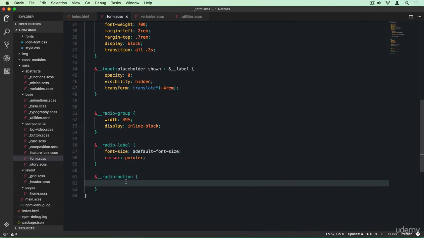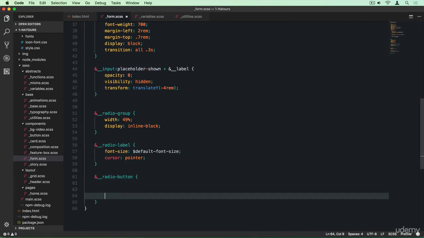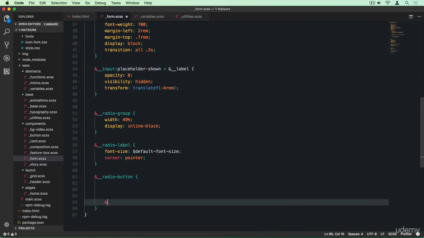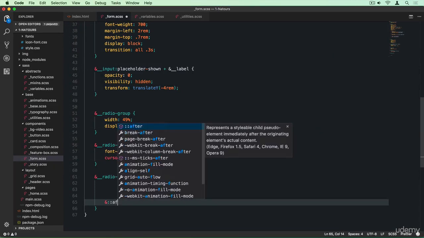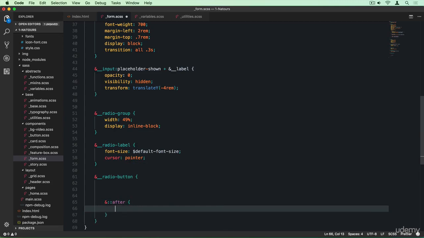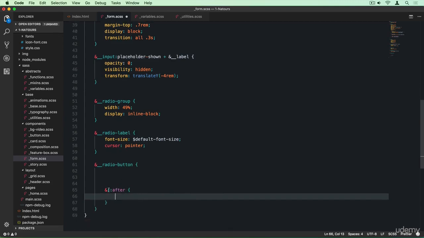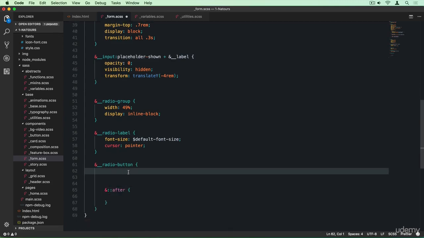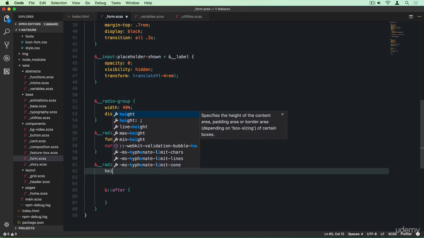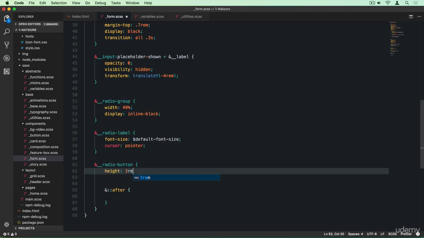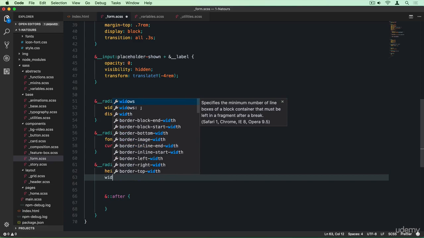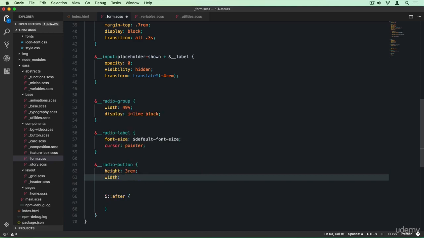So it's the radio button, and then inside for the dot, we're going to create another element. But instead of doing it in the HTML, we're going to make a pseudo element. Okay? So we're going to use the after pseudo element. So first off, let's give it a height and a width so to the button.